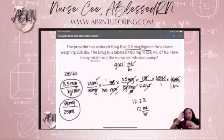Once you start manipulating numbers and converting, or saying I'm going to change the weight to this, I'm going to do that, you're setting yourself up for mistakes. The more steps that you take, the more mistakes you're likely to make. So the math is going to math. Just set the puzzle pieces up and you won't have to worry about rounding and how many decimal places and all that jazz. Just do your setup with what you have. You've got these puzzle pieces. Set them up and cross them out so you know you have everything labeled and crossed out. So then at the very end, you can round, and that's less work you're having to do.